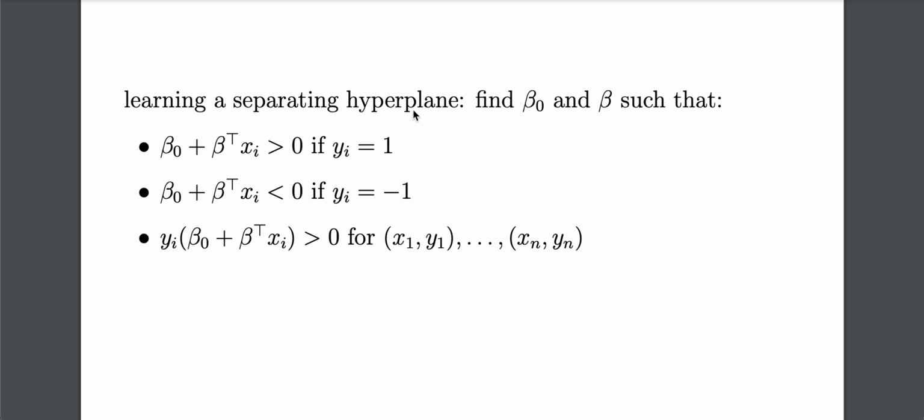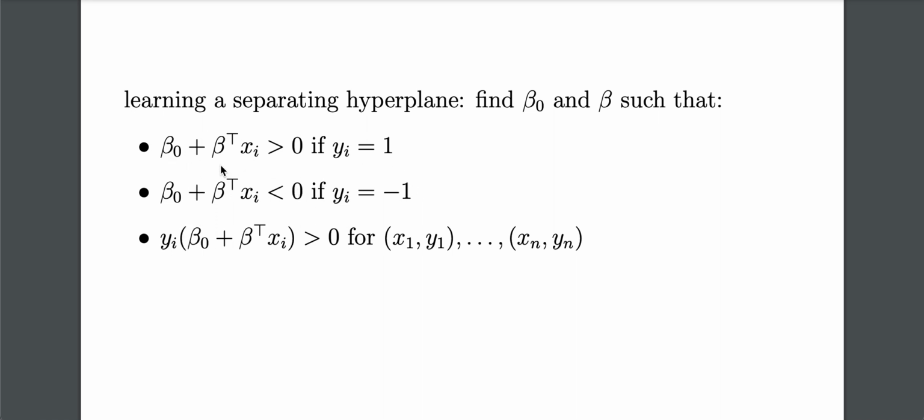Now, learning a separating hyperplane reduces to finding beta 0 and beta such that, when we say separating hyperplane, for mathematical convenience our labels are 1 and -1. For logistic regression, we worked with 1 and 0, and this decision to some extent is arbitrary because 1 and -1 here only means that these two are different, right? But it will allow us to reduce these two terms into this one term.